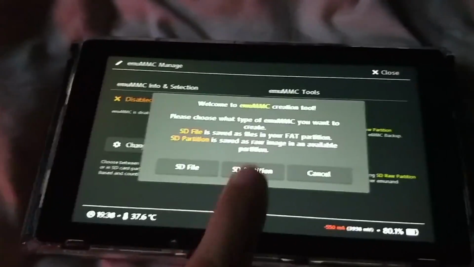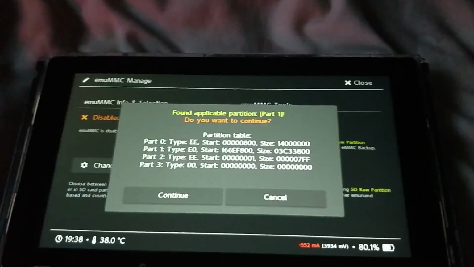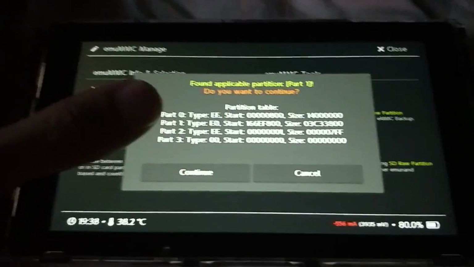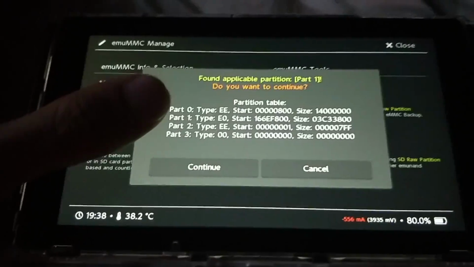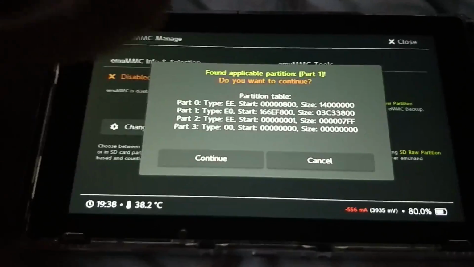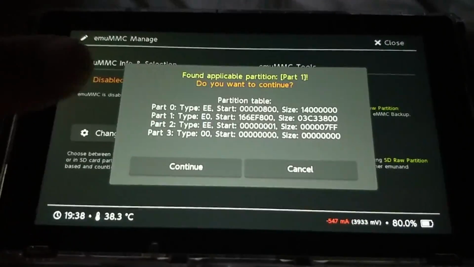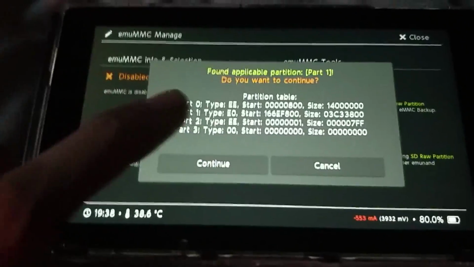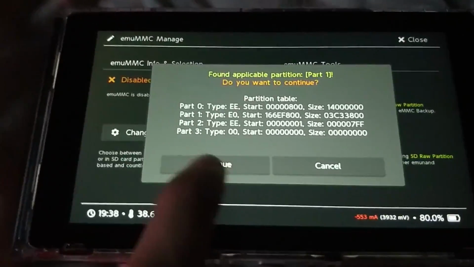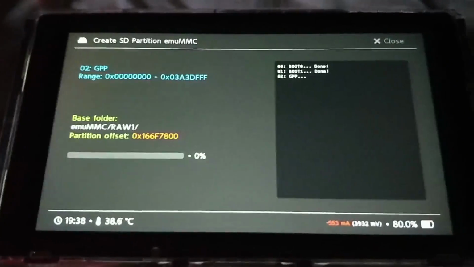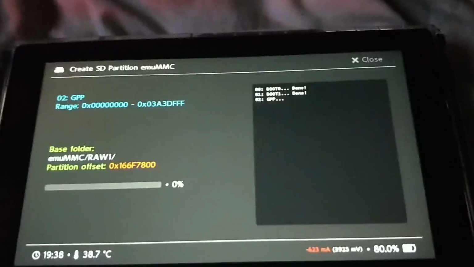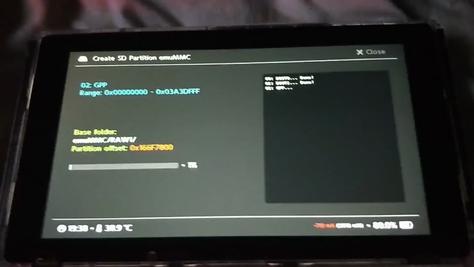Now when you select this, if you didn't set the codes right, it's going to try and write to, say if you put that GRUB partition answer to yes, this part 2 would be part 0 and part 0 would be part 1, and it would try and write to your general FAT32 partition. So you want to make sure it says type E0 and you want to press continue. Now let it just do that, and once it's done, I'll resume the video.